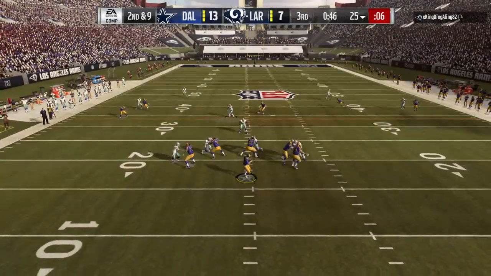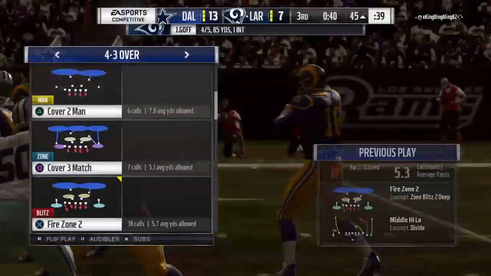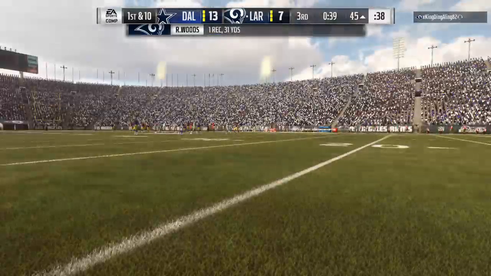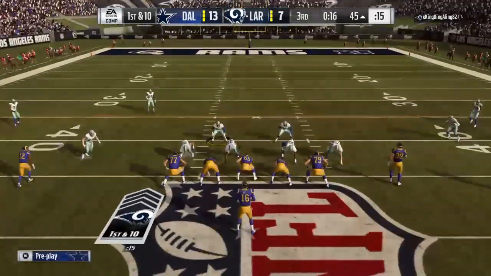Here's Goff now on second down. And the open receiver, it's Robert Woods. And out across midfield down to the 45. That goes for a gain of 31. So the big play moves him all the way across midfield. It's first and 10 from the 45.